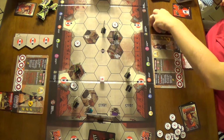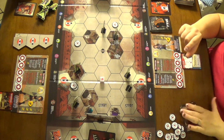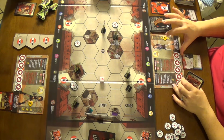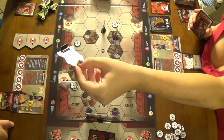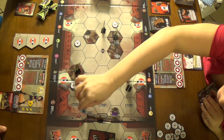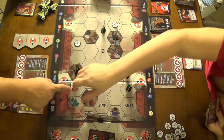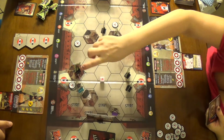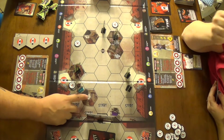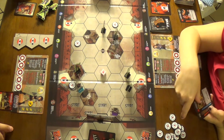Okay. That's all the regular zombies. Can you put these back in the... Yes. Okay. And then I am going to use a card that says bash an adjacent enemy. I use 1 stamina, so I bash him, he has 1 life, they all have 1 life, so he's gone. I'm going to use 1 stamina to walk, and then I'm going to use another stamina to go into this space right here. And he automatically attacks me because I walked into an adjacent space. And to clarify, you can move through these. It takes two stamina, unless you have a card that says otherwise. Yes. And I am knocked down.